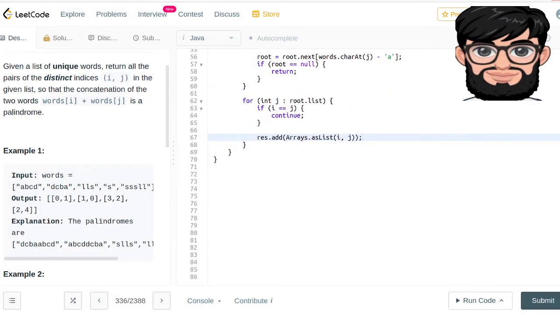The last thing left is to define this function, private, and we are returning a boolean for that. It's called isPalindrome. It takes a word, a starting point and an ending point.